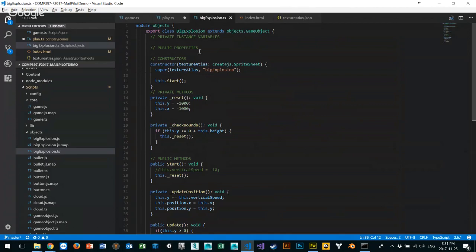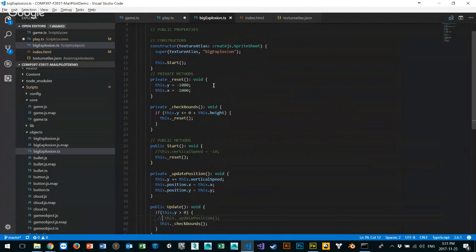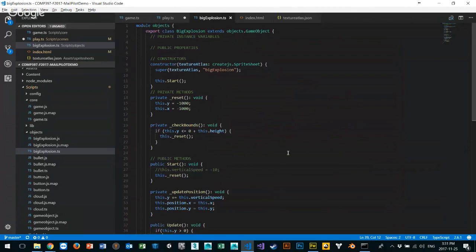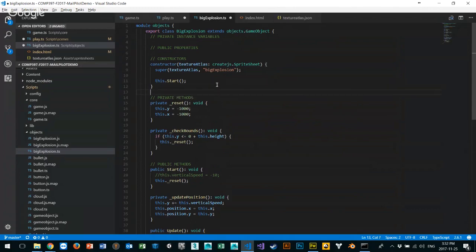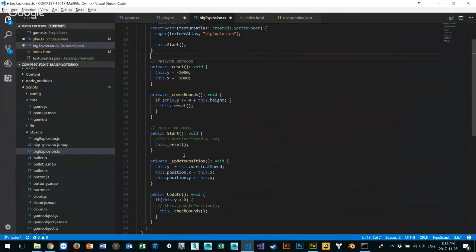So how do we get rid of them? Well, we know that we're going to create an event handler, and we want to turn it off somehow. But we need to be able to refer to the event later on. Now, for today, I'm not going to do it because it requires way more coding than I care to do right now. It's not that hard, it just takes a lot of stuff, and I have to explain it all in an off time. But what I can do instead, inside the constructor or inside the start method, wherever I instantiate the object itself, is call the on add event listener.